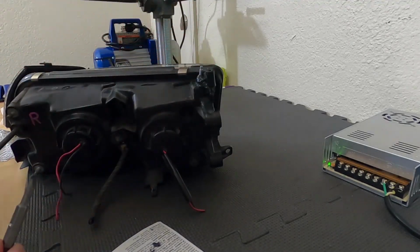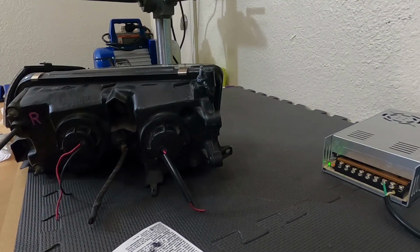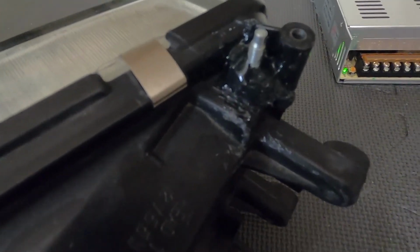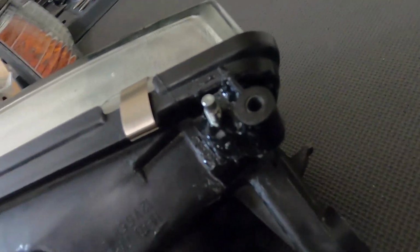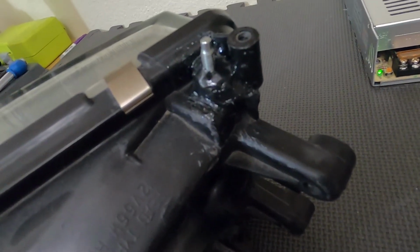Oh yeah. Got it coated. Nice and thick. Cool.